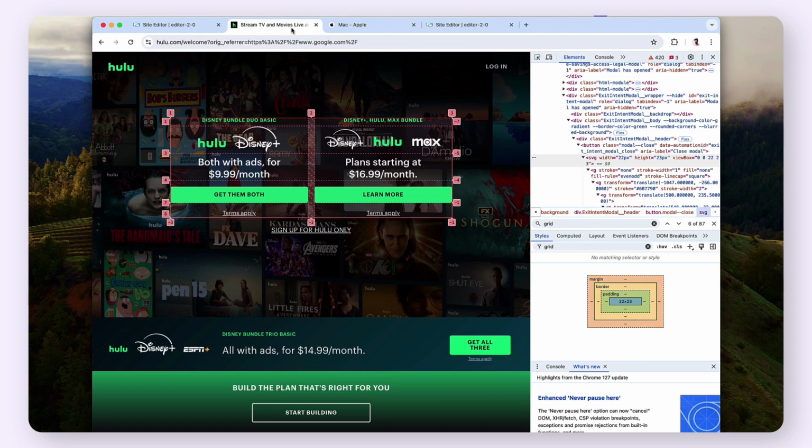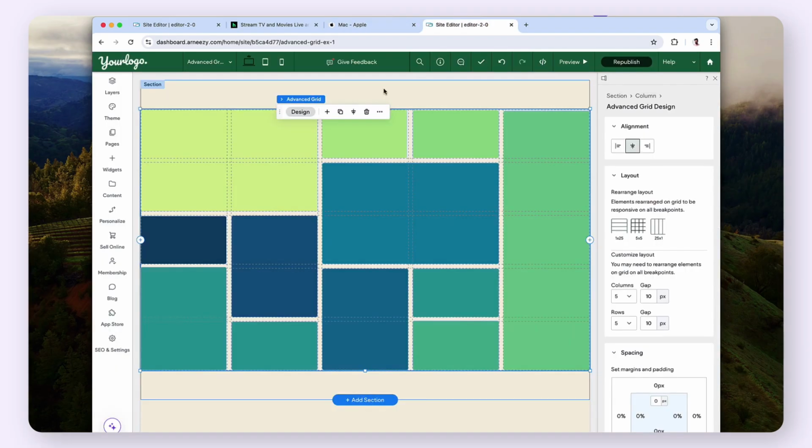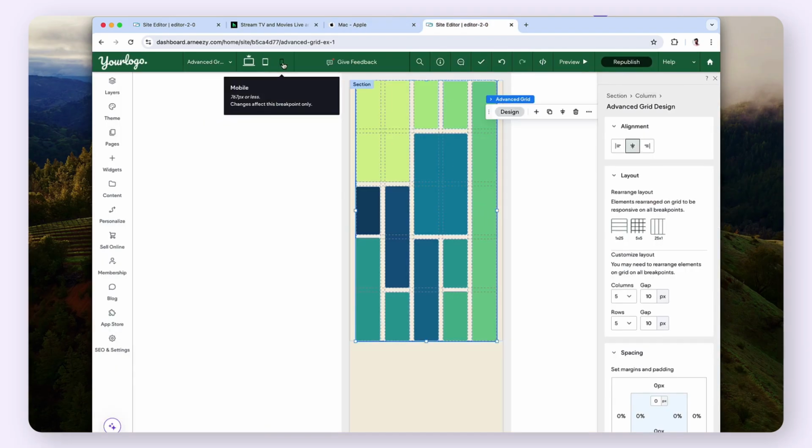system. For instance, Hulu's pricing page uses a grid, as you can see from the structure of this section. Similarly, Apple uses a grid layout as well, with two nested grids, one in this lime green color and the other in this light reddish. But grids don't always have to look this uniform and table-like. With grids, you can get creative and build designs like this masonry layout.